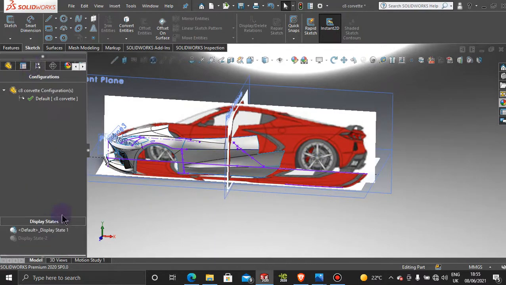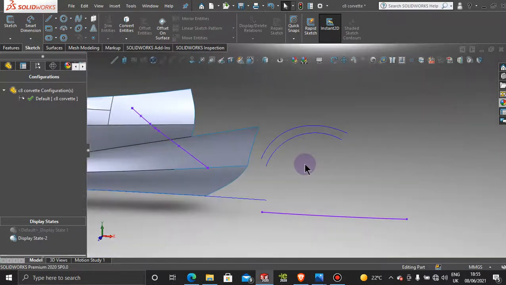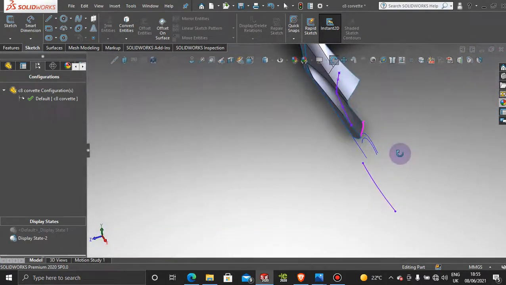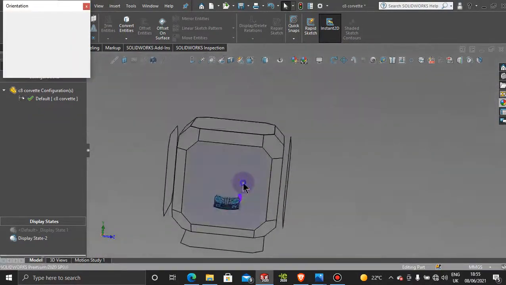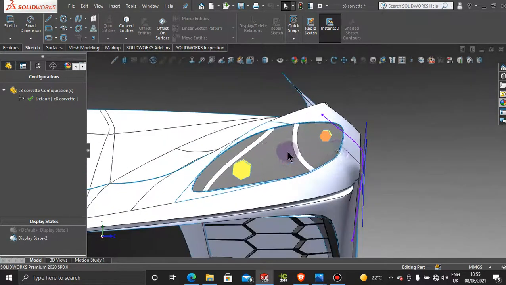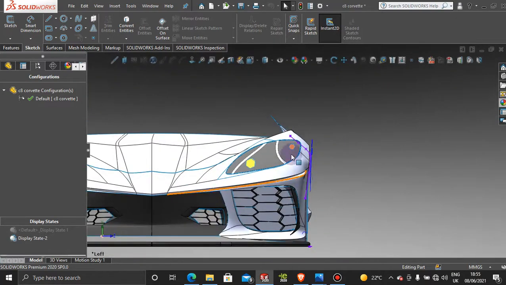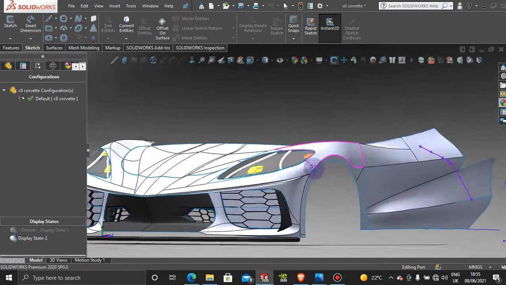So let's jump over to the second display state. And now we have some stuff to work with, right? So that V is widerly outer, sticking out a little bit more than the inner one, but not so much, as you can see here. And that area here is just sticking out a little bit as well. So that's exactly what we're looking for. So that line here is perpendicular with this one here, and then of course the rest of the body here. Okay, so we're kind of looking for these lines here. All right.